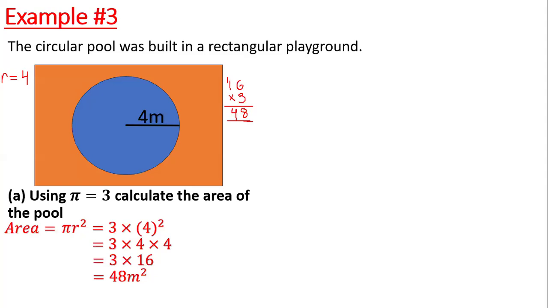I can. Okay, so we got pi as 3. So we got that the area of the circle is pi r squared, which is 48 meters squared. And we use meters squared because we're dealing with area, and it's in meters. Okay, next, let's go ahead and finish up this question.